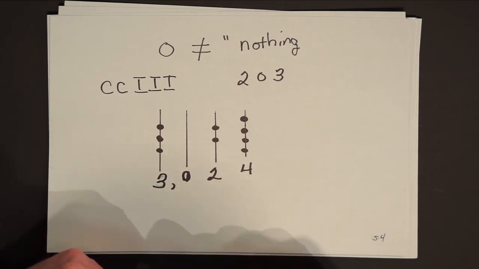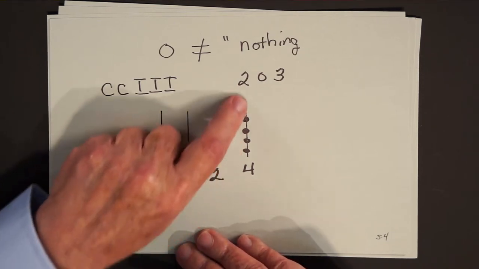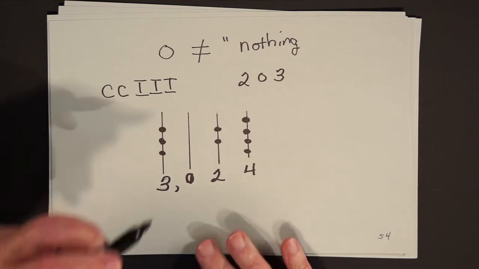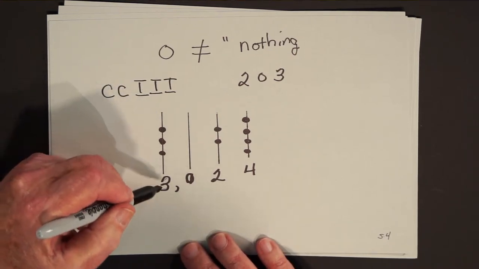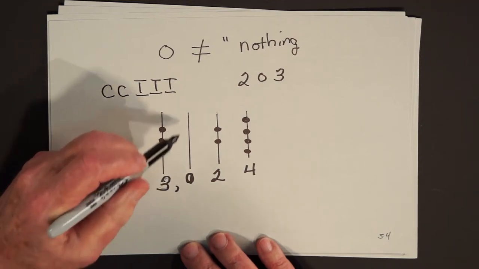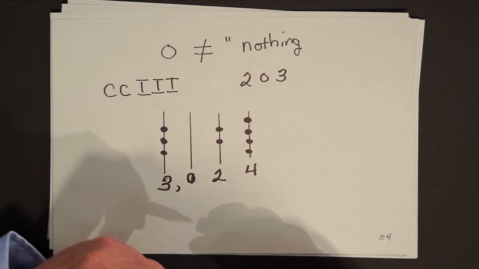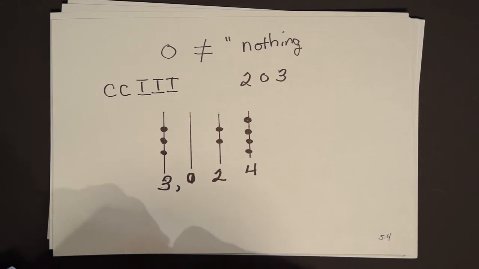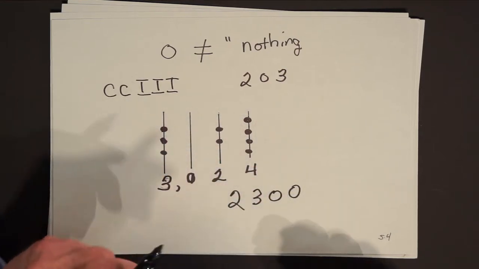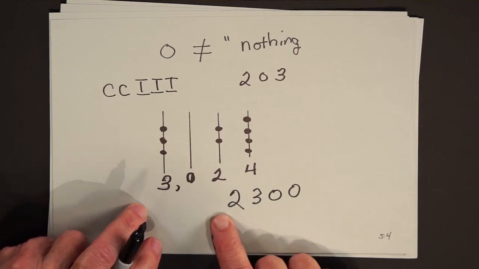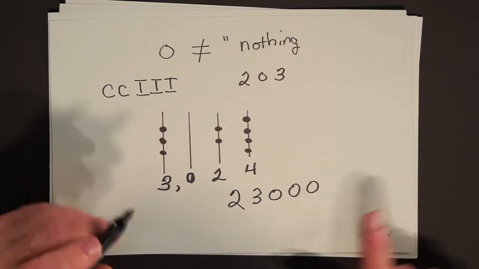On the Sand Reckoner, if you wanted to indicate 3,024, you would put three on the thousands line, two on the tens line, four on the ones line. When translating from the Sand Reckoner to digits, you put the digit represented by the stones under the appropriate line. One, two, three — put a three here. Nothing here, so put the zero as a placeholder. Two stones here, so put a two. Four stones here, so put a four. And that's basically how place value evolves.